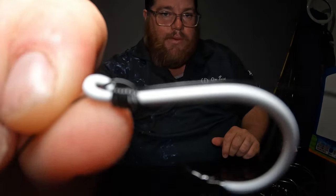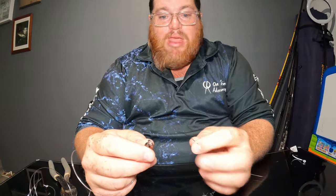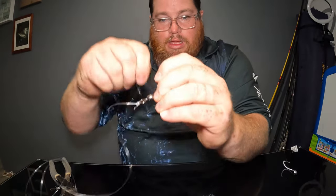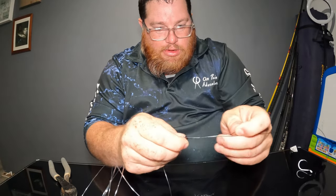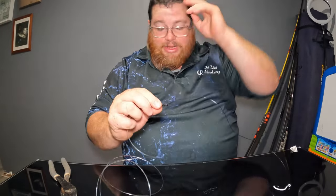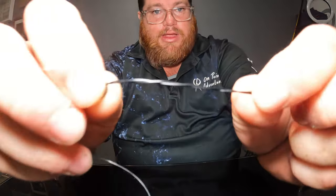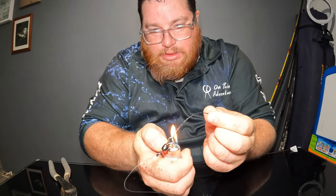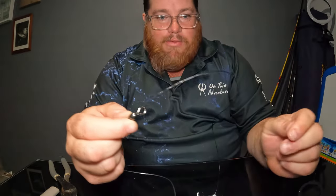We've got the loop to the snell on the hook. Now we're coming up to that big swivel to attach it. I come up through one way, pull a bit of leader, go around the swivel once, twice, pinch it, then go back down the same way I came up through. As you can see it's completely locked off. I then twist the wire down and take the lighter to gently melt it — it doesn't take much. Once melted, that's never coming undone. Wait for it to cool, then cut your tag end.